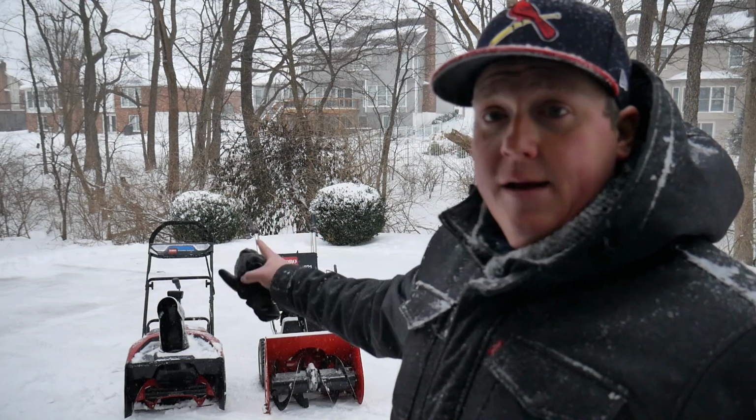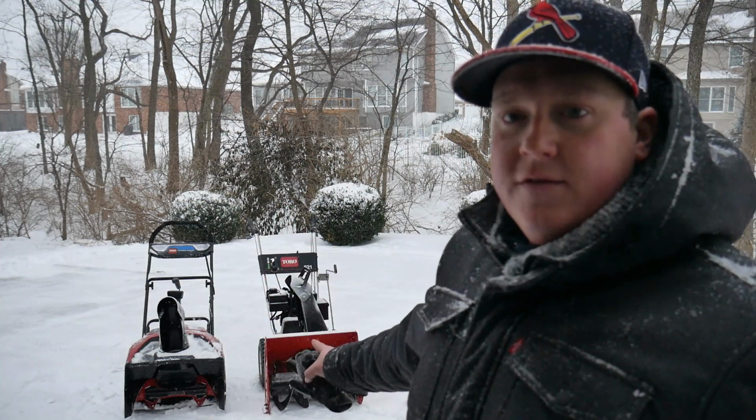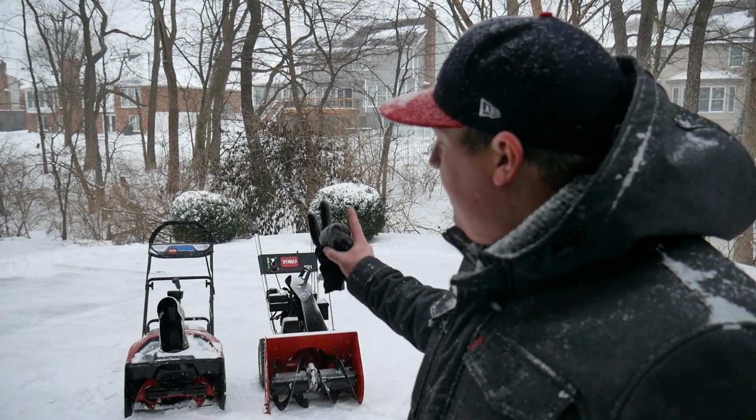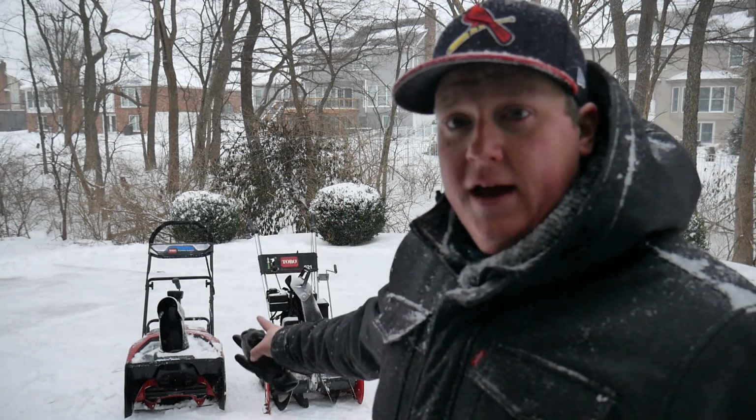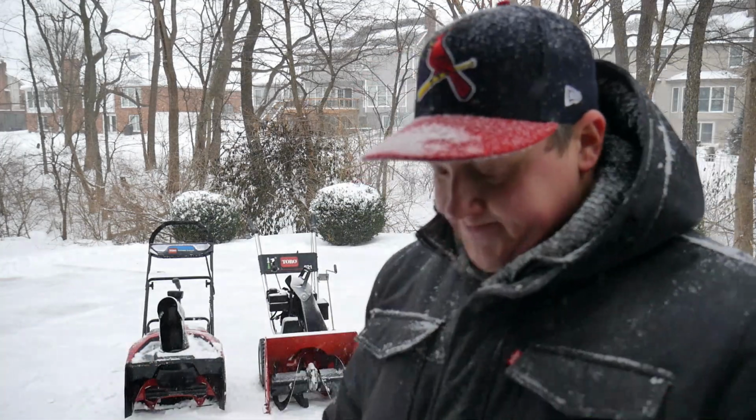I gotta say, I am really impressed with the 60 volt, how much it was able to keep up with the 521 gas power. I was able to do half of my side driveway, the second half of my back driveway, and then also both sidewalks where we walk the dogs. And well, let's see.